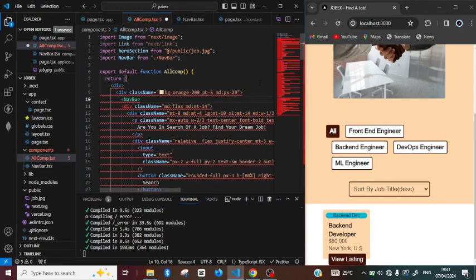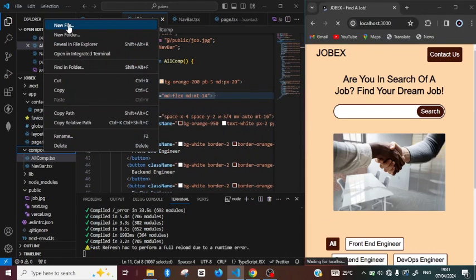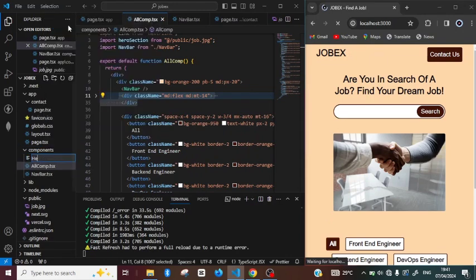Then the next one will be the hero section with image. We are going to see it here soon. Okay, hero section with image. I'm going to create this. So our hero section, let us call it hero section.